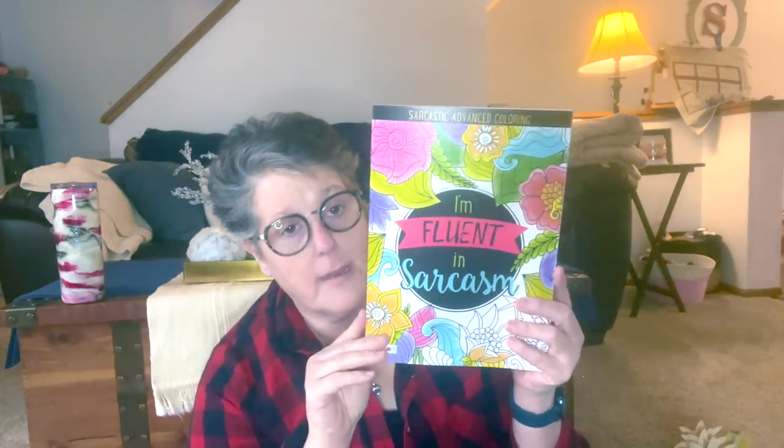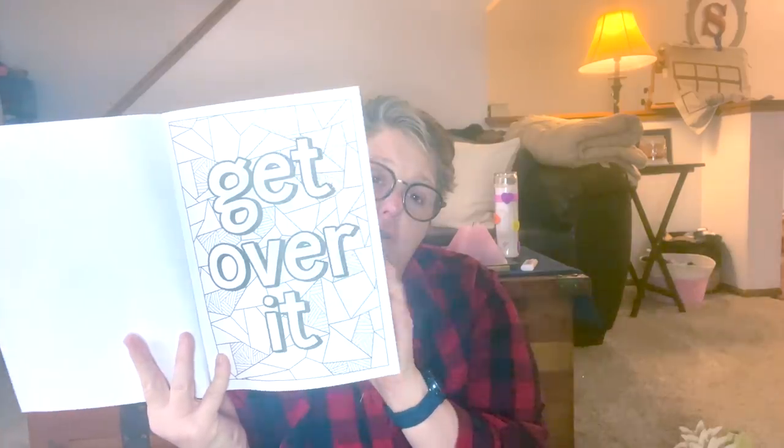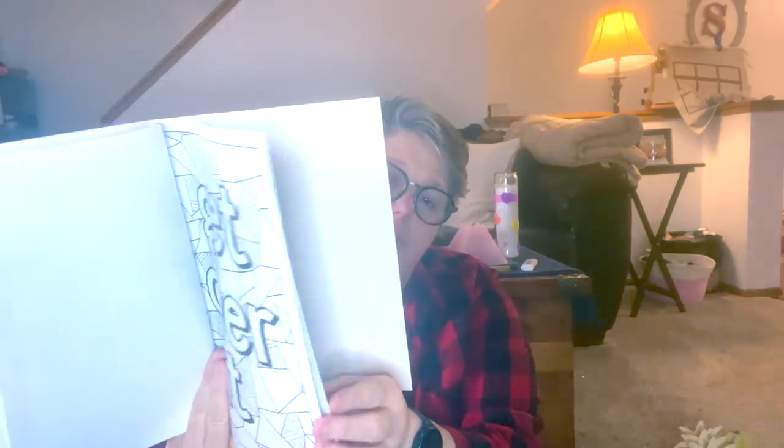And then the last thing I picked up is for a friend of mine. She likes to do adult coloring. And this is I'm Fluent in Sarcasm. It's an adult coloring book. This one says, whatever sprinkles your donuts. This one is, the struggle is real. And they're just fun little sarcastic sayings. Get over it. I run on coffee and sarcasm. Just a fun little book I thought she would enjoy.